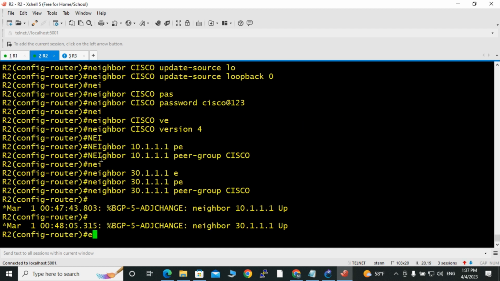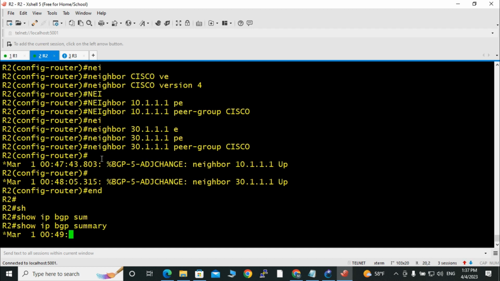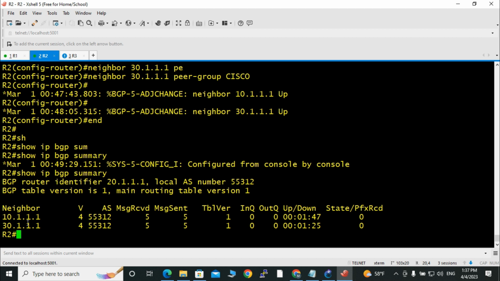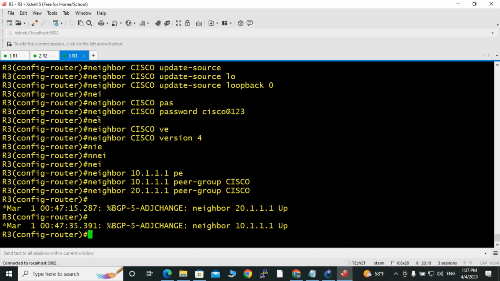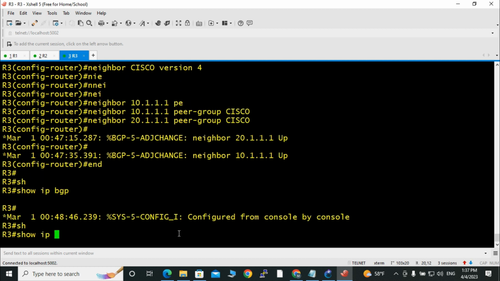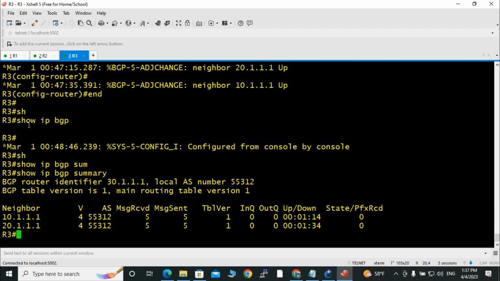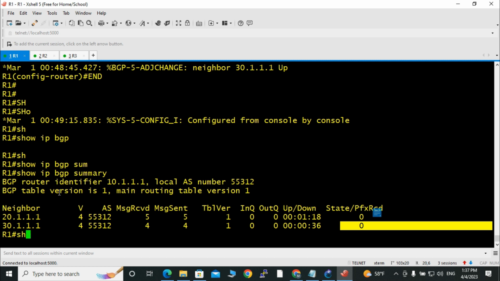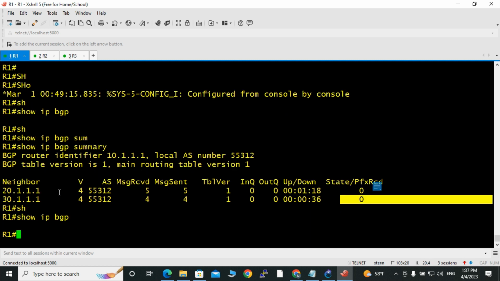Also, you can check here. If you check the BGP database table, I do not have any updates here because I did not advertise subnets or network IDs in BGP.